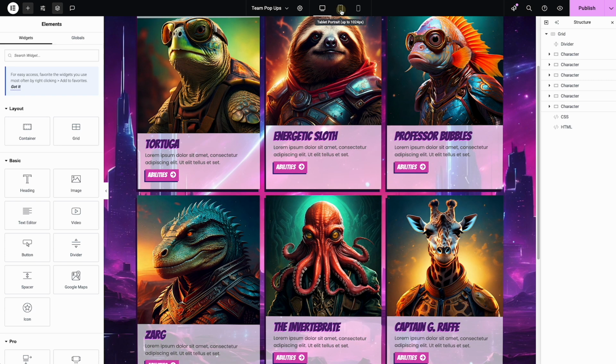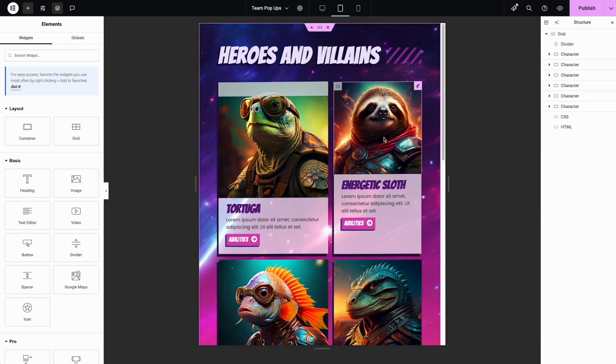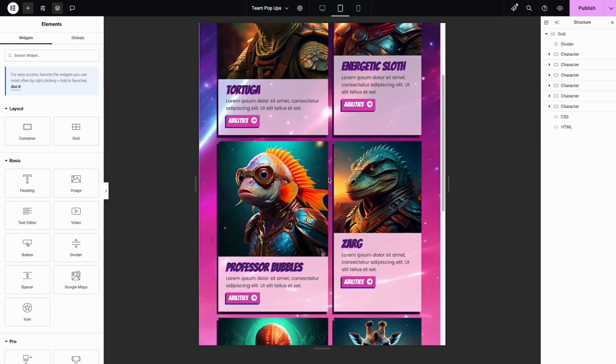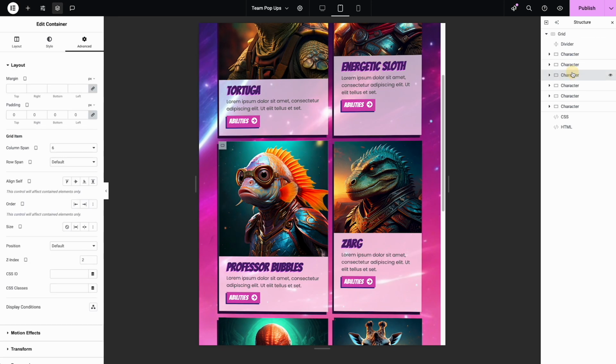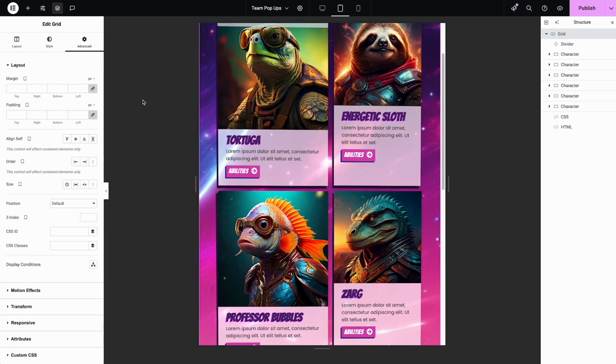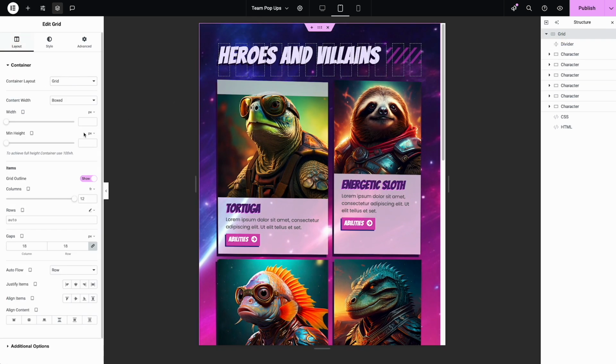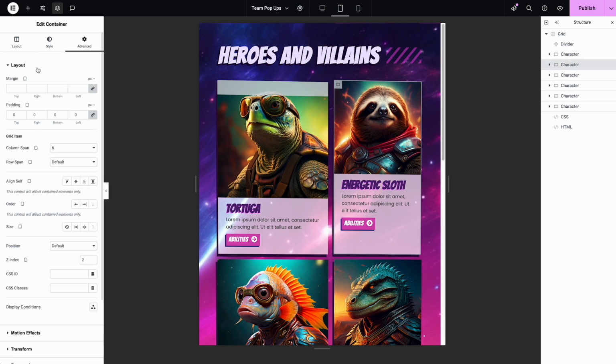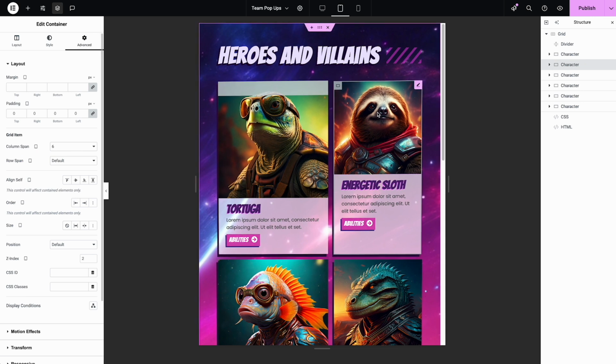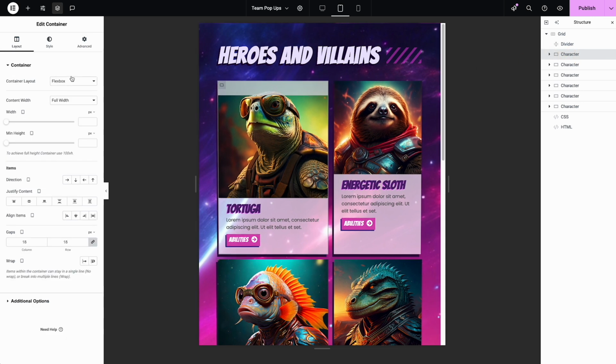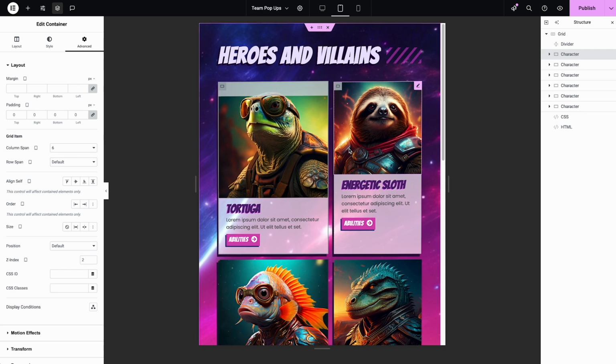And it gets worse. Like if we go to tablet, you'll see that they get especially crazy. At first I thought it had something to do with me setting the widths wrong. But if we click on this fish, you can see it's set to span 6 columns, and I have the parent grid set to 12. You can see there's the 12 columns there at the top. So my characters are set correctly. When I check them each, this is set to span 6 and the turtle's set to span 6, but they're not behaving that way.